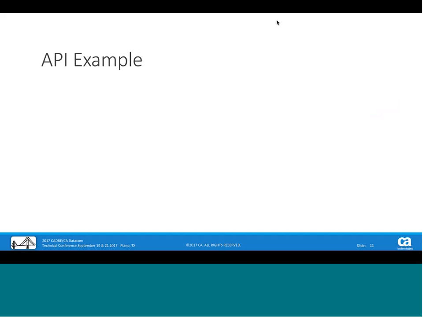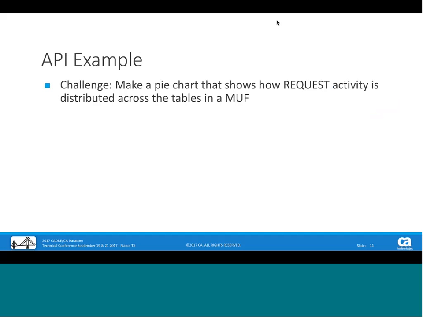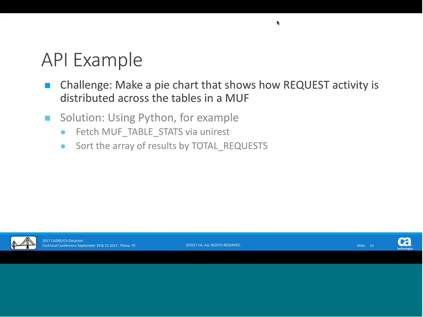So we talked about how we would implement this and how to actually use these APIs. So let's do an actual example to show. For this, let's just make a really simple pie chart to see how request activity is being distributed across the MUF tables.